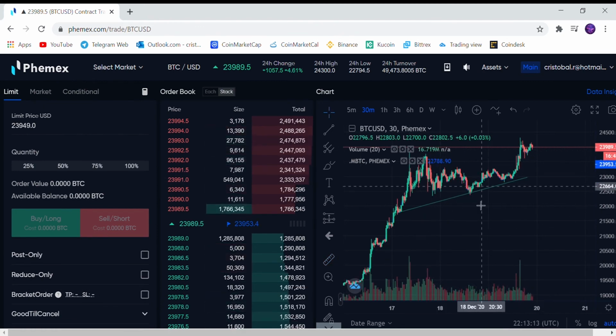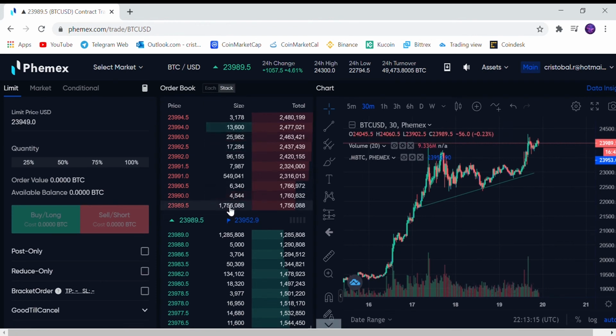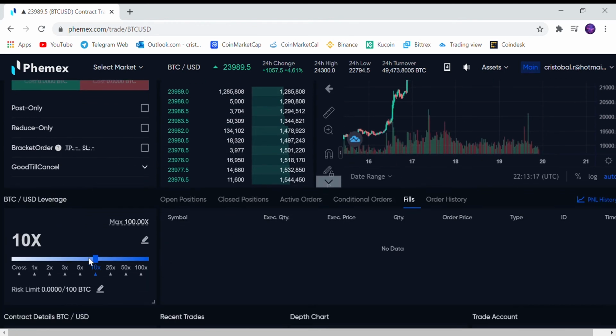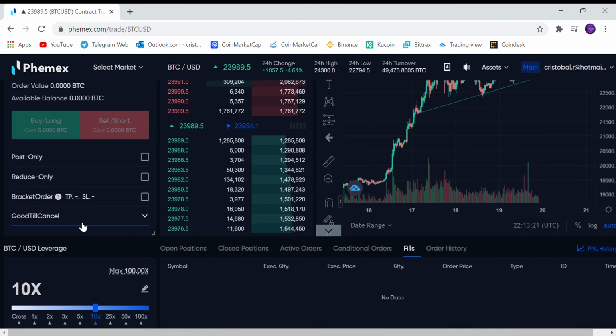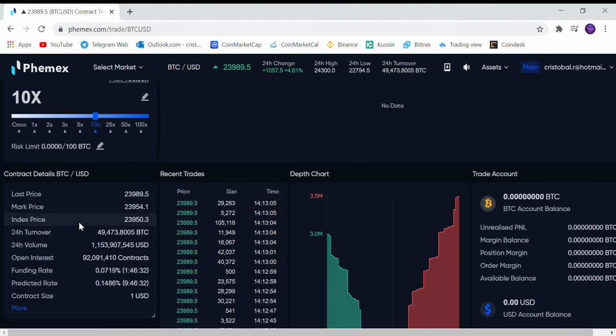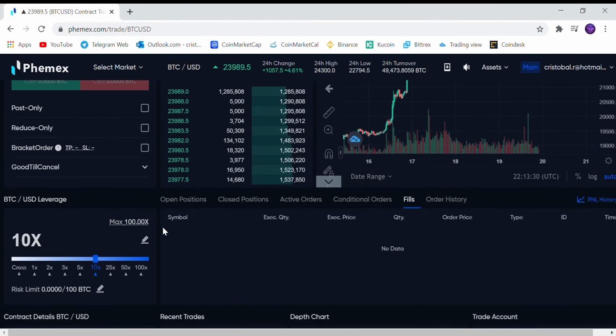Once you've opened a position, long or short, and you want to say close it, you want to take your profits. Say you were right, you thought Bitcoin was going to go up and it did go up, and you want to take your profits. You'd go here into your open positions, and you'd click this button. It says close position. It would say, do you want to close your position? You go ahead and click yes.